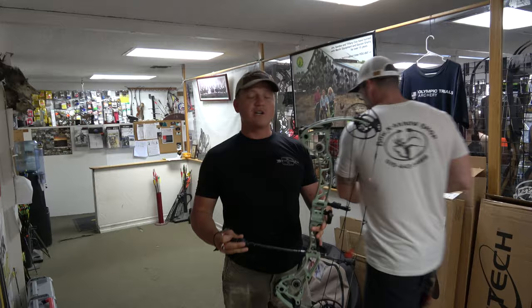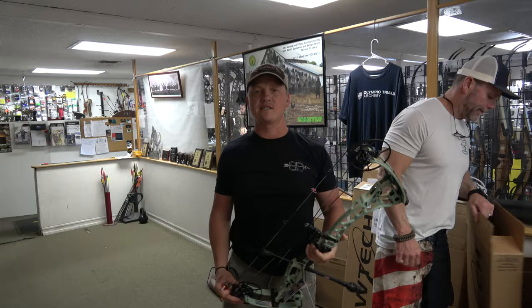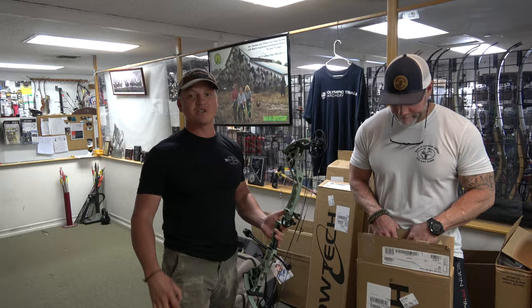Overall I think this is a really awesome bow and I'm excited to have Brianna shoot it to see what she thinks. I feel like this bow is a little lighter and just feels compact with really good build quality. The Eva Gen 3 is a great choice — a lot of ladies are going to want to come down to the bow shop and shoot it. It's definitely going to be a performance bow for a lady that wants to shoot far and accurate. We've got a few more bows to do, so let's get into those next.